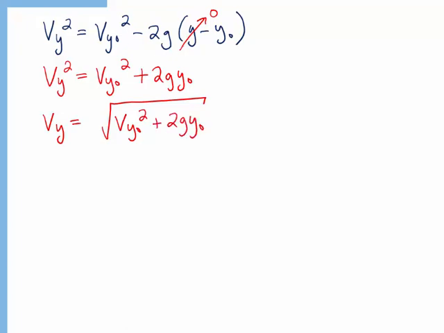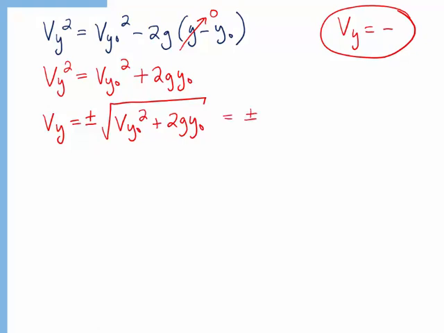Again, we always want to solve algebraically before we plug in any numbers. Now, there's one key thing that we can't forget, and that is the plus or minus. Because in physics, we've got to pick the correct sign based on the problem. You'll notice that our object is traveling downward, so we already know conceptually that we're going to want to pick the minus solution. Let's go ahead and plug in the numbers.